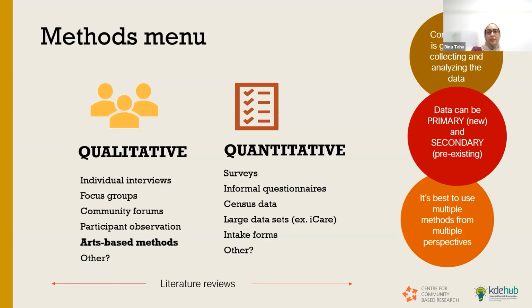I'll let you read the circles here on the right hand side, but one thing I want to emphasize is that it doesn't have to be one way or another. Often, actually in the majority of cases, we use what we call triangulation, or using more than one method, both quantitative and qualitative, in order to cover the different bases, in order to capture this depth and breadth of the information. Human experiences are difficult to cover just by numbers or just by in-depth methods.